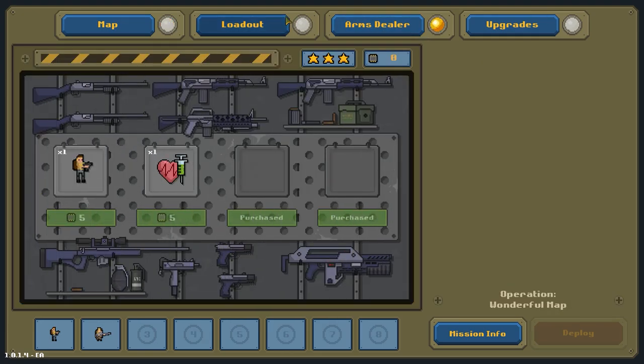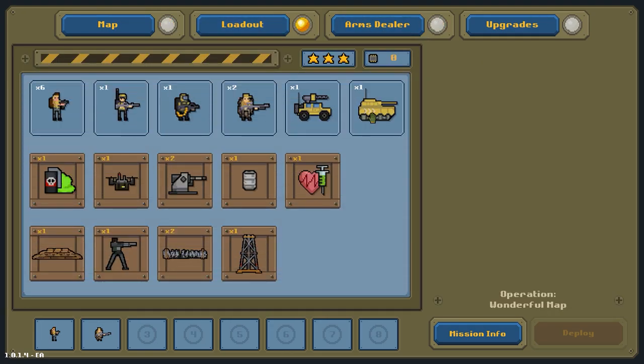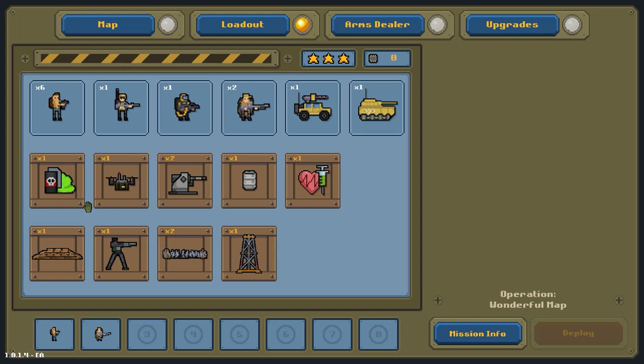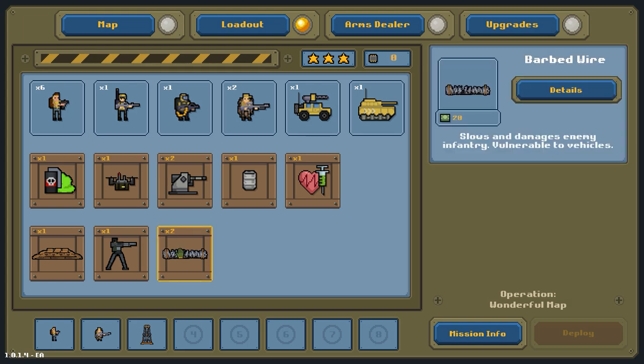Okay, so let's go to the loadout. No vehicles or anything crazy. We have no dogs. Dogs would be pretty nice, actually, for this one. Let me see. Explosive drone. So we'll go ahead and get... We already have the oil thing out there. We'll do some barbed wire. Slows and damages enemy infantry, vulnerable to vehicles. We don't have any vehicles. That's perfect. So we'll take that.